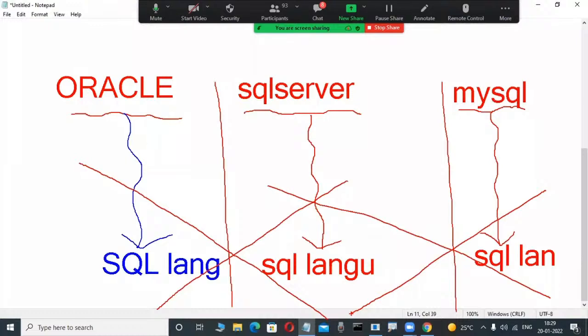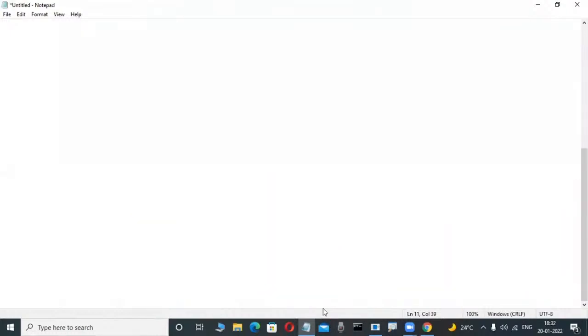These SQL languages are different, not same. How can I give you the guarantee that they are different? There is a simple technique. What is that? Concentrate here. Now check it out. Observe it here. So many fellows are telling different only. Very good, correct. And now observe it here.